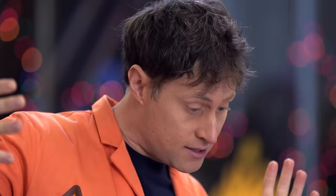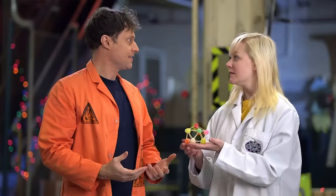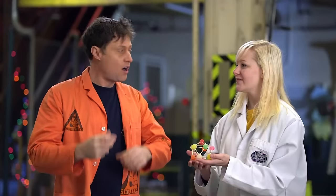Perfect, yeah. And then what will we use for the gumdrop? I guess we can't get big gumdrops, huh? No, I don't think so. What about oranges? Yeah, oranges could work. Maybe, yeah, because you could stick the poles in and then the oranges would be, okay. Yeah. We'll go to the Science Max fruit market and we'll get some oranges.